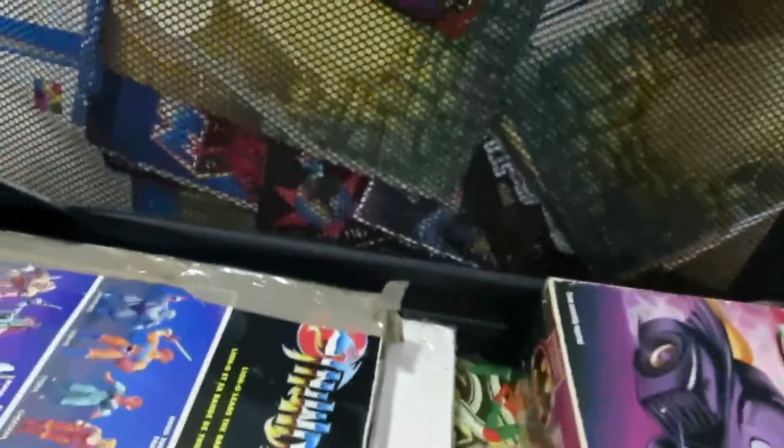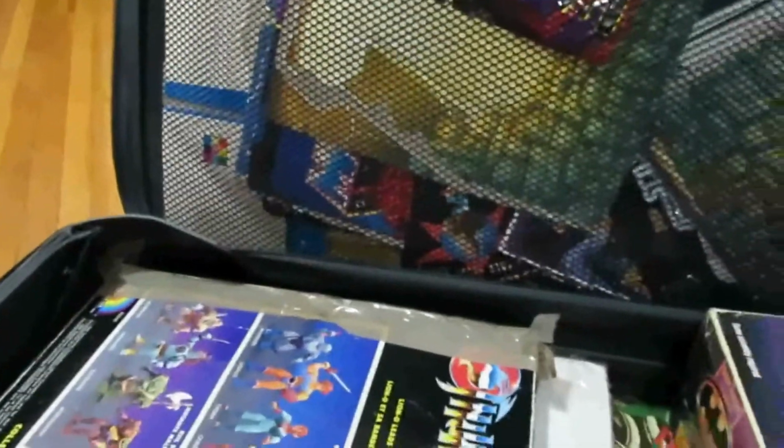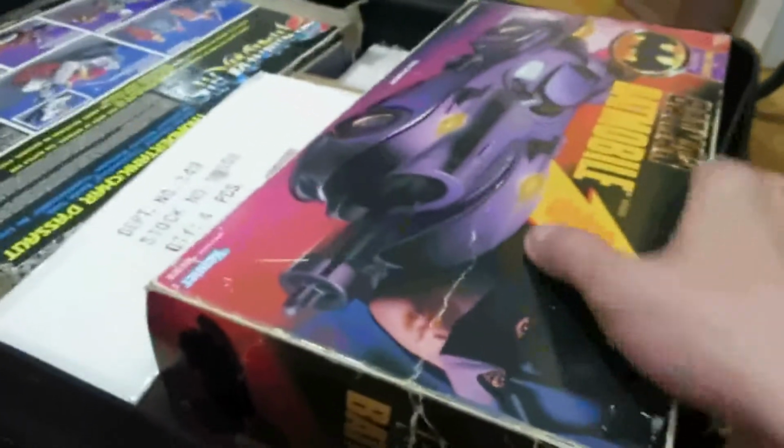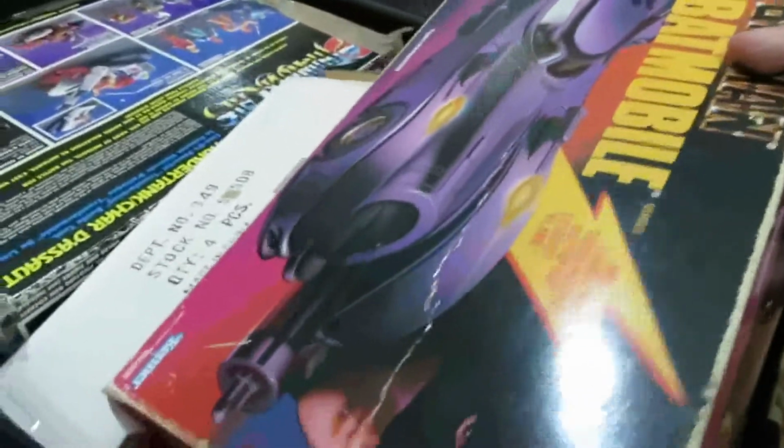Anything else good in here? More Star Wars. It's a lot of stuff, but I'm feeling weapons. G.I. Joe weapons. Turtles and Rambo weapons. Ooh. A lot of the cards that I kept, Masters of the Universe, the movie stuff. I got a ton of Black Series stuff, the Secret Wars stuff. Again, in the name of saving space, these boxes are full. Yes? Oh yeah, there's stuff in there.